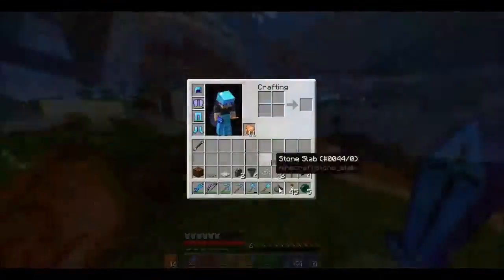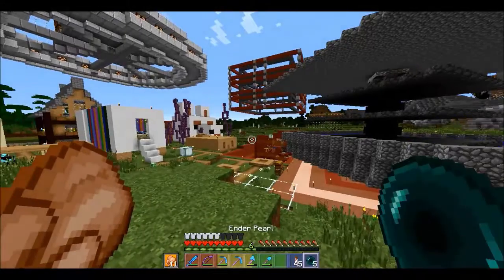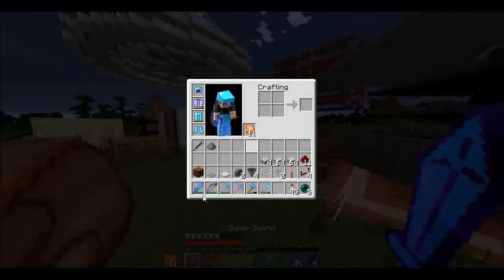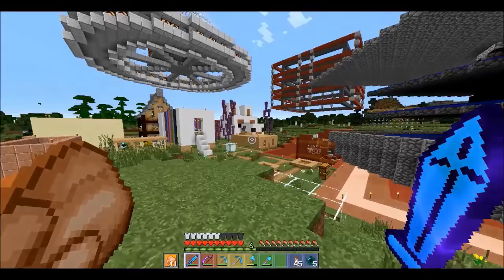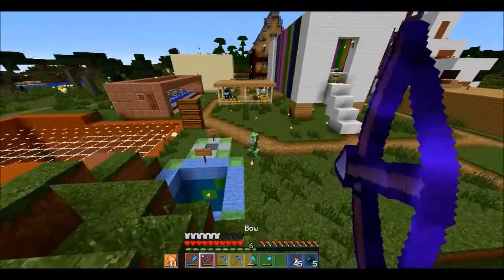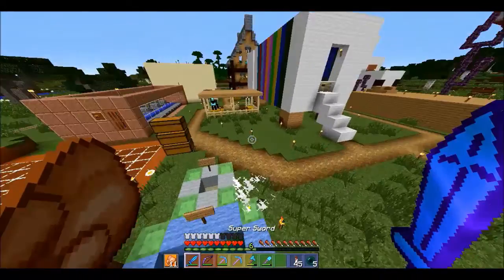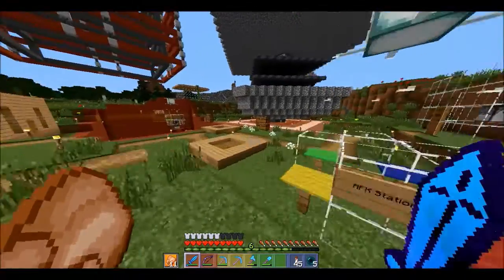Oh, that's right. I don't know how I could forget this, but you may notice I have some firework rockets in my inventory now. Also a sweeping edge enchantment on my sword. That is because we are now in 1.11.2, and nothing's changed other than the fact that now I can get some iron nuggets.